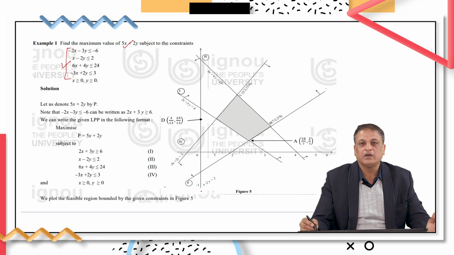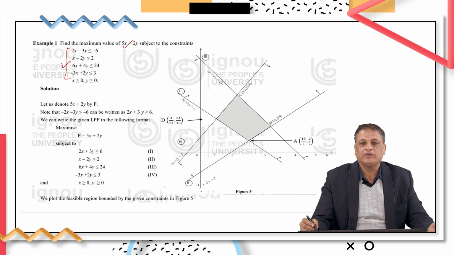After finding the x intercepts and y intercepts, draw the line segments and determine the feasible region by looking at the sign of inequalities, whether it is less than, equal to, or less than or greater than equal to, and identify the feasible region. Thereafter, identifying the feasible region, determine the feasible solutions, which are the points of intersection of the lines.